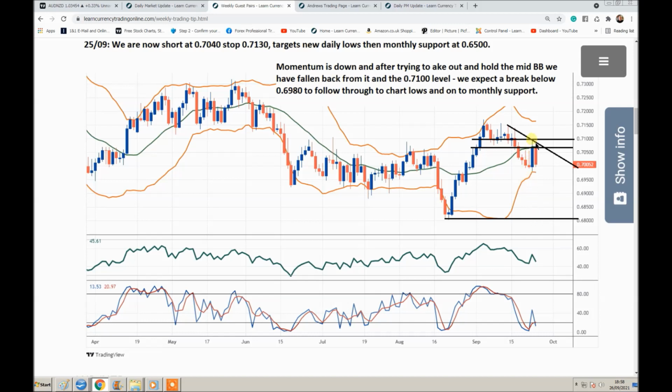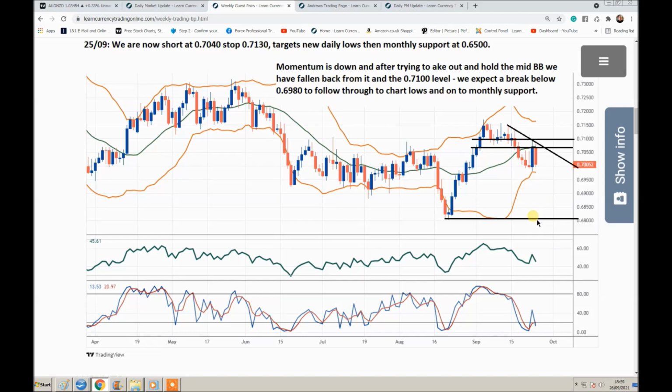The blue comes up, touches 71, a big round number. Then we have another poke to try and get up to 71. It can't fall back through the 20-day and go through the low. We should be off to chart lows. If we get some risk off, that would help the USD push the NZD down. But people are so bullish on New Zealand anyway, I don't see much upside even in risk on without a decent correction. I'll look at some more NZD crosses in a moment because it's a big focus of ours.